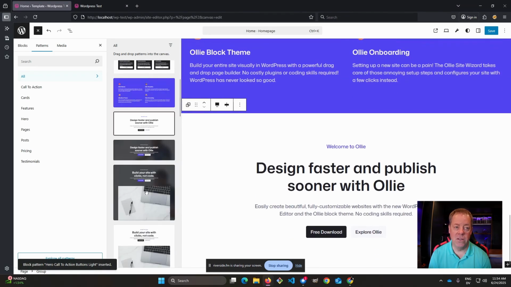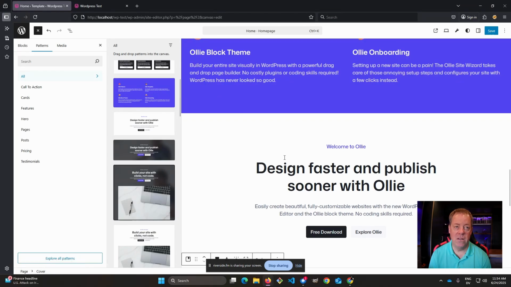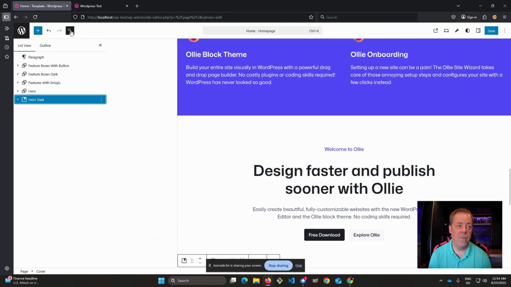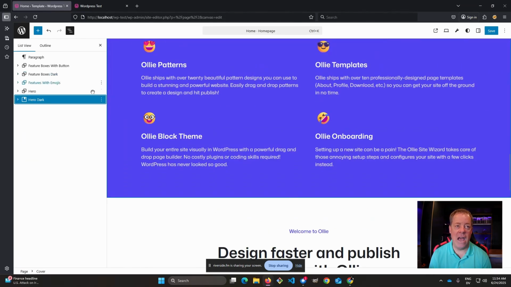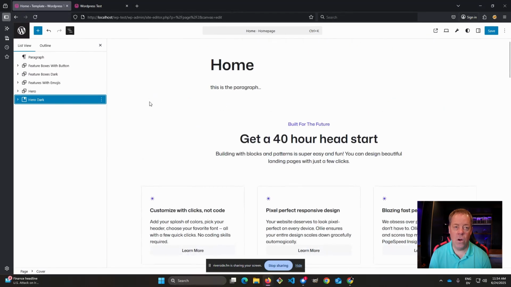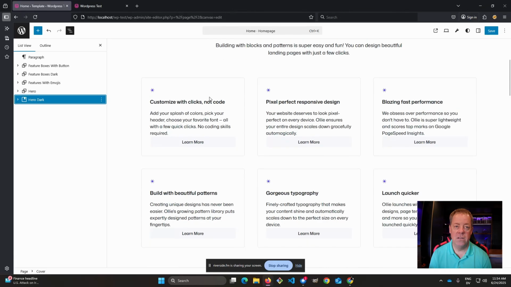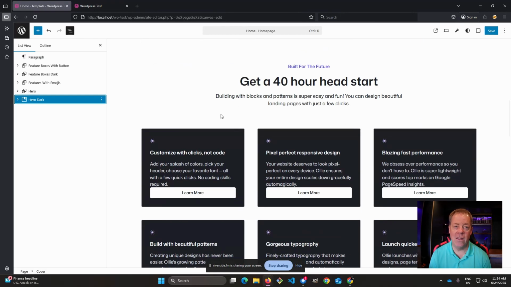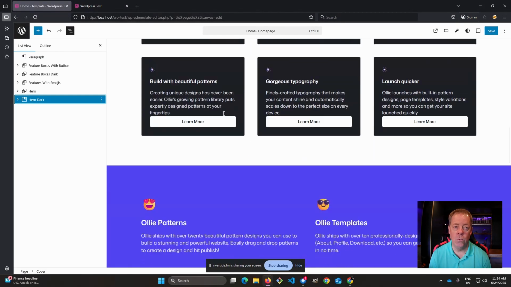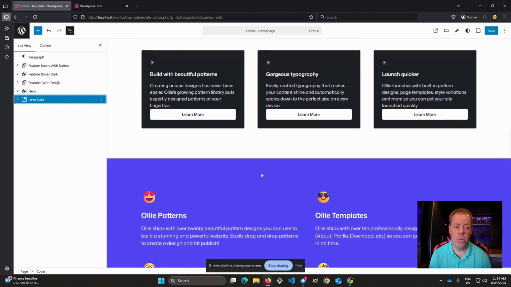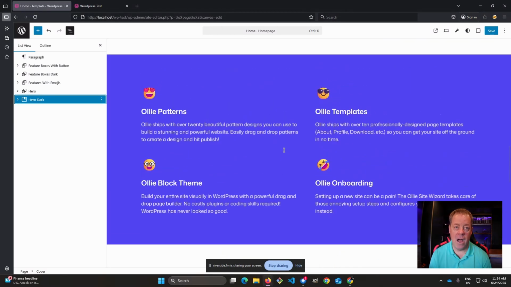you can see all these are the base Ollie themes. And now just like that, I've got a whole ton of content and sections, all spaced out correctly. I've got buttons in here. I've got cool icons, right? So I've got a ton of stuff in here that I can use as an initial building platform, all right?